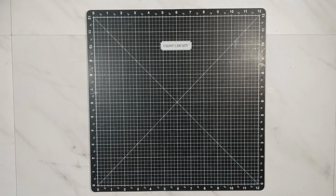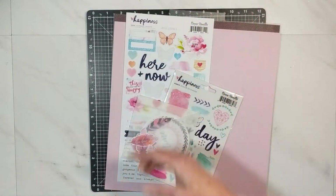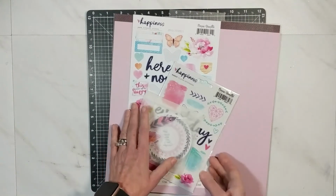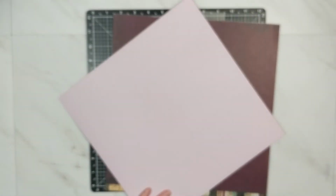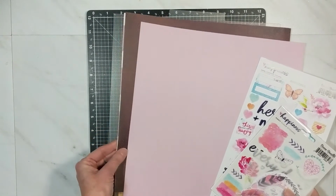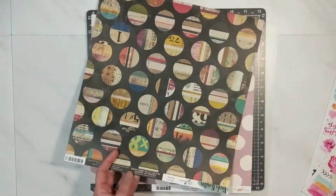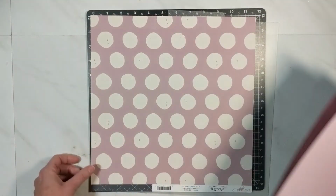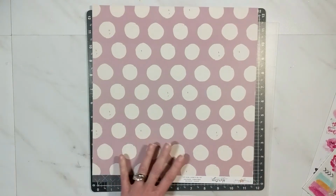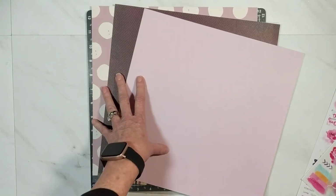All right, for page kit 3, here we're really going in with the mauves and the pinks. So I have just a plain cardstock here, beautiful pinkish, and you could go towards mauve. Okay, so we have a cardstock, another Vicki Boutin paper, and this is from the Storyline collection, and paired it with Maggie Holmes Heritage. That is just going to be a fabulous layout right there.